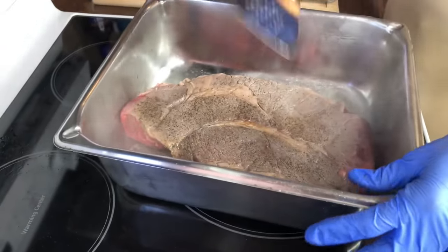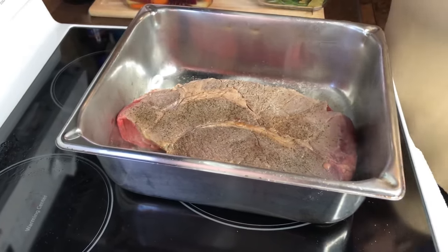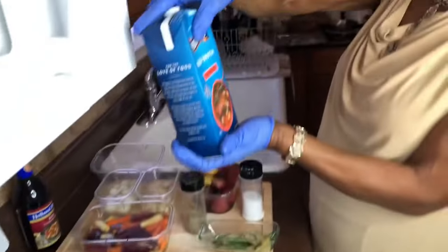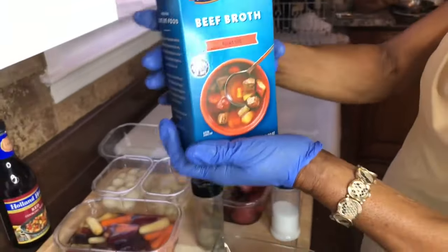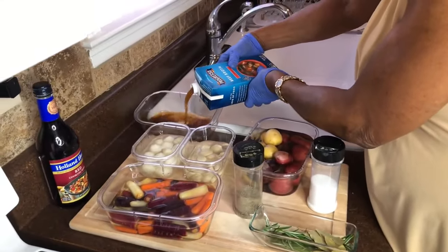And while that's frying over there, I'm going to make me up some wine. Set this here. Some wine and some broth. This is beef broth. You see, that's for the type of meat. Although this is stew, beef stew. So I'm going to take this right here. Pour it in and put some in. It don't matter, because you just throw it away.